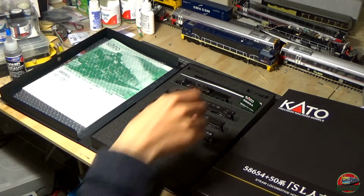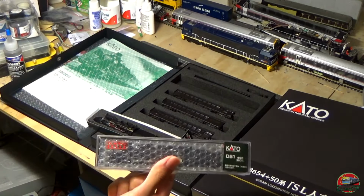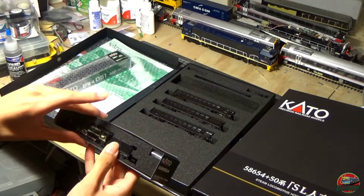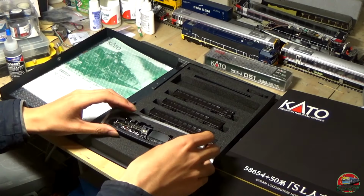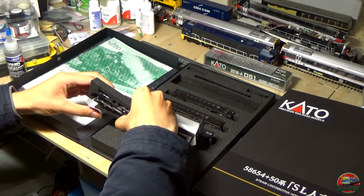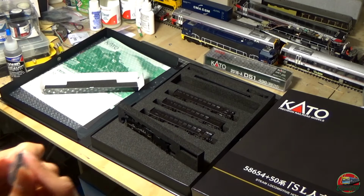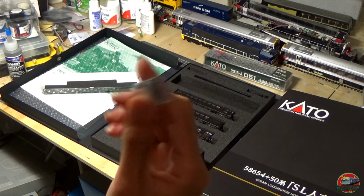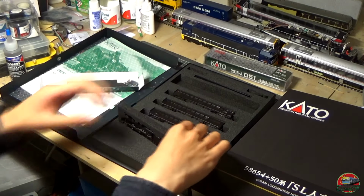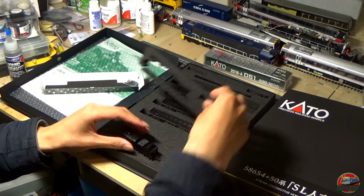So let's get into the locomotive first. Once again, it uses the same style box usually, so this is the D51's box. It'll come in like a sort of tray, and they literally put the tray inside the thing, so that's kind of nice. Right, let's get it out then. Again, we'll have our close-ups after. So this is your front coupler, so you can put in a front coupling onto it, as I said earlier, and also another headboard for the front of the engine. Sorry, flip this up and bring her out.